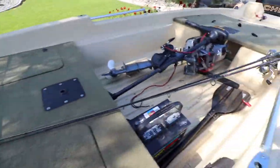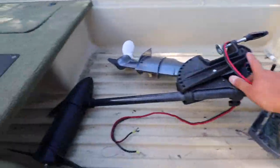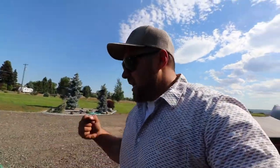Finally have the chance to test out this gray dude right here, just got him from a friend. I'm excited to try it out. We did try and failed with another gas motor, but I finally got a good enough deal to where I had to take it, and I got it. And so this is a video of you watching me try and figure out this gas motor.